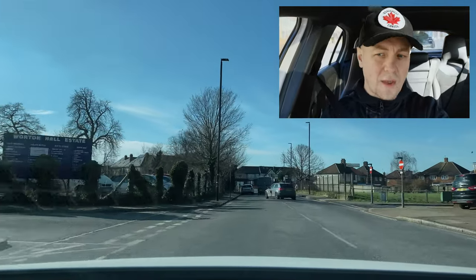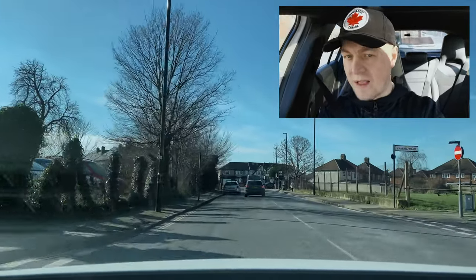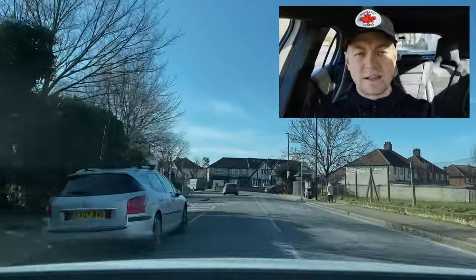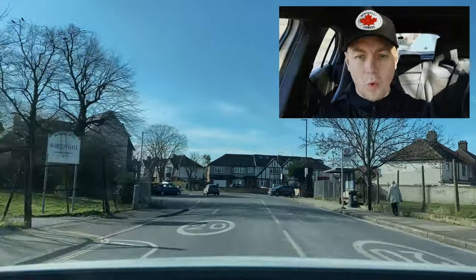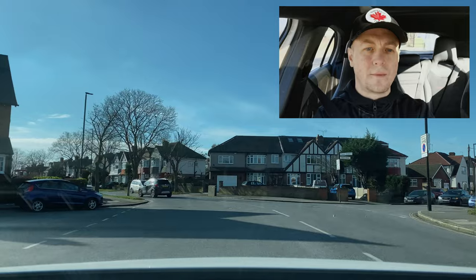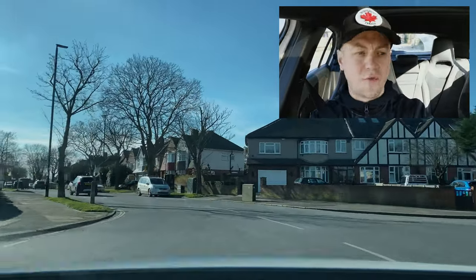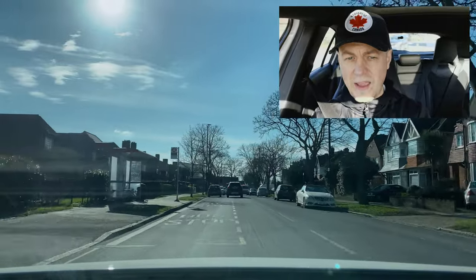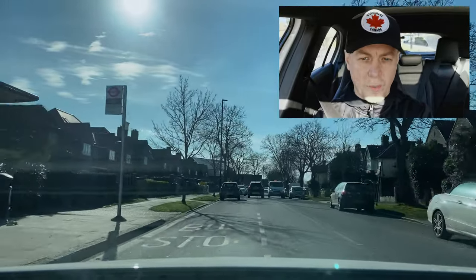I have some traffic emerging from the side road there — they do need to give priority to me, but it's something to be careful about in case they pull out without warning. You want to make sure you've noticed that traffic in case of any dangerous drivers. You may need to slow slightly or even come to a stop in the worst-case scenario.